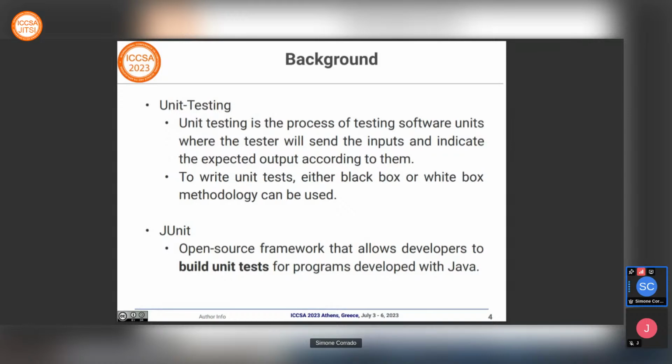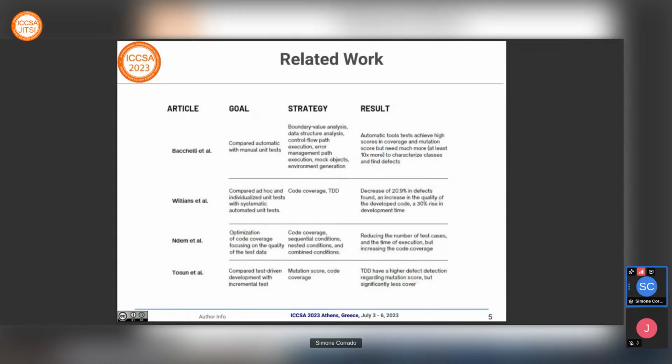We also use JUnit, which is the open source framework that allows developers to build unit tests for programs developed with Java. We also tried to find some related work regarding this issue. We found four articles that compare automatic with manual unit testing, looking at the results of the automatic tools to achieve some coverage scores of the applications.